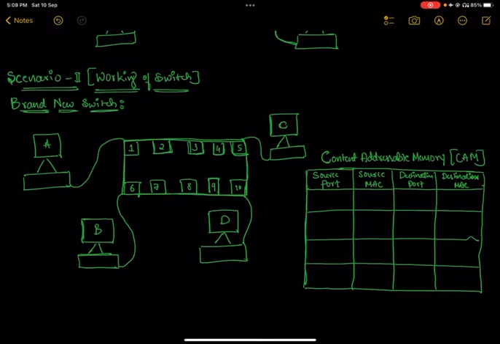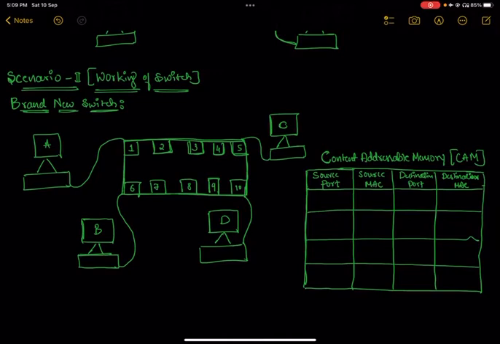There is no configuration made, except the name of the switch and so on, but nothing related to source, destination, machines, the forwarding table, the switching table, anything. As it's a brand new switch, all the data is flushed out, of course. It's a new one, we don't have anything. Now let's understand how a switch helps us in communicating between a source and a destination, how exactly it sees the packet, and how intelligently it makes the decision. The decision is very important.